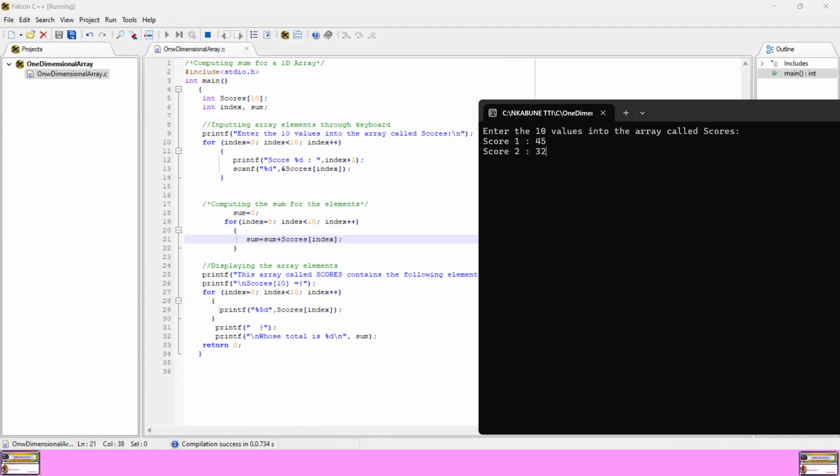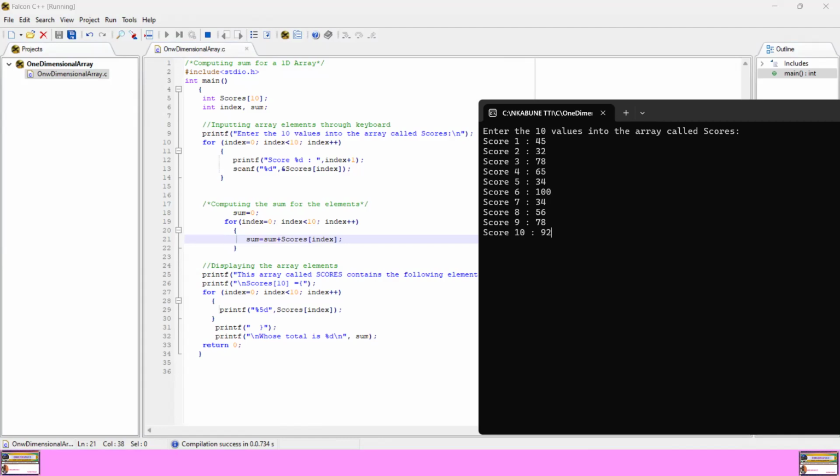So we can type our scores or our values, and we are going to type all our values up to the last value. You can see this is score 10.